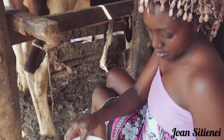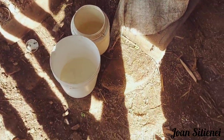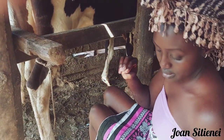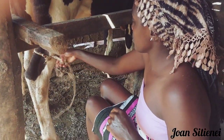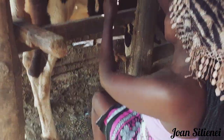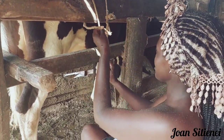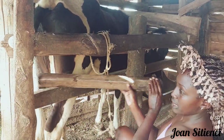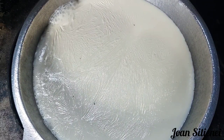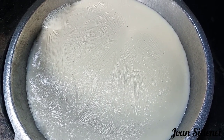This is one of the calm cows — very calm, doesn't have a lot of drama. So we're done. I'm going to boil the milk, then I'll show you the next step. I'll tie the container here so it doesn't get dirty. I've just boiled my milk and it's almost reaching the boiling point.